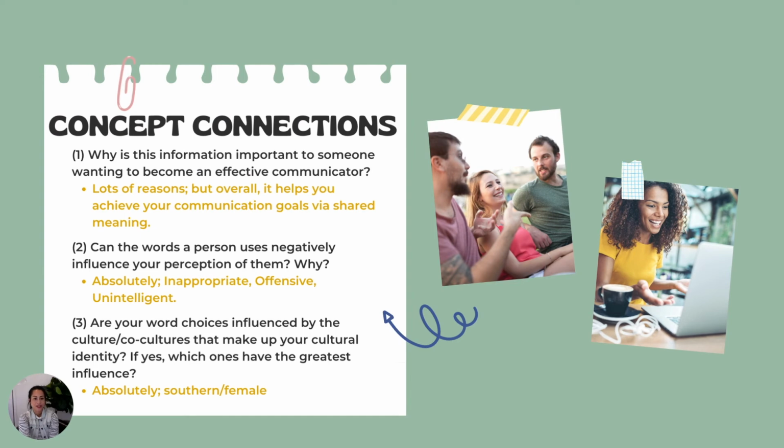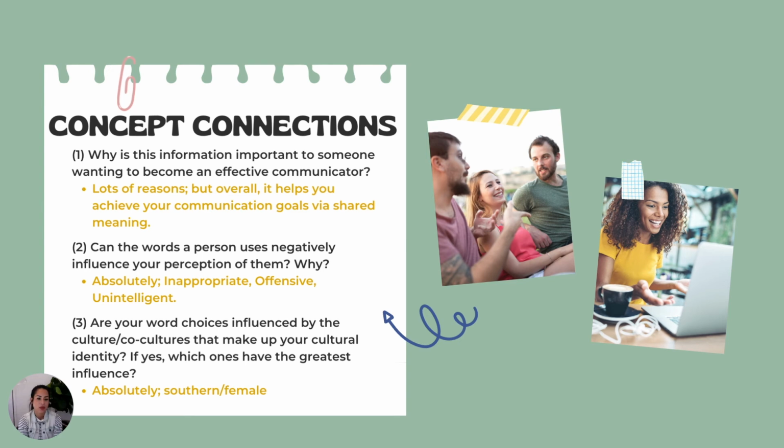Here are my answers for the first one. There are lots of reasons why it's important to learn this information for becoming an effective communicator. But for me personally, I just said because it helps you achieve your communication goals, what you're really wanting whenever you're communicating with people. Also, of course, you're creating shared meaning, so you're getting to truly understand and get your point across fully.